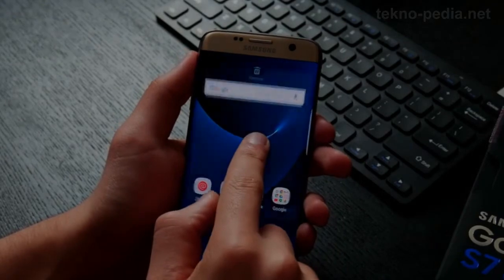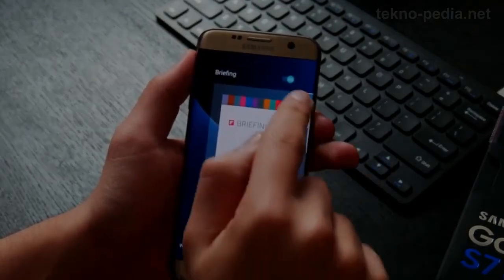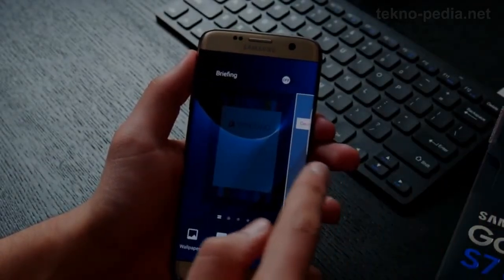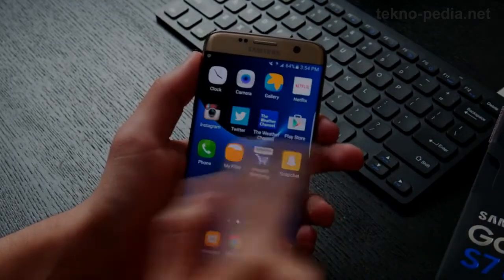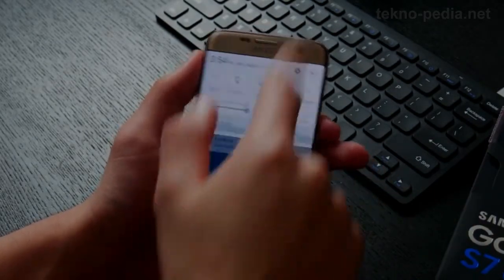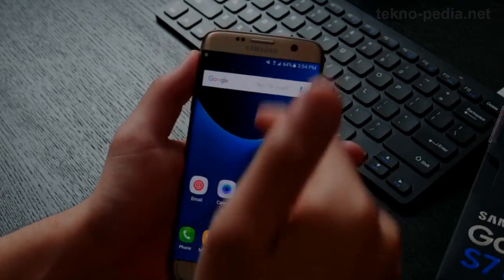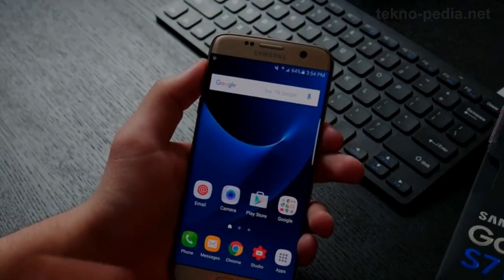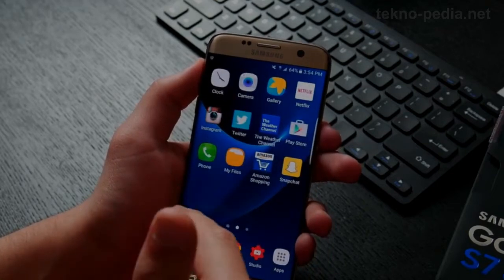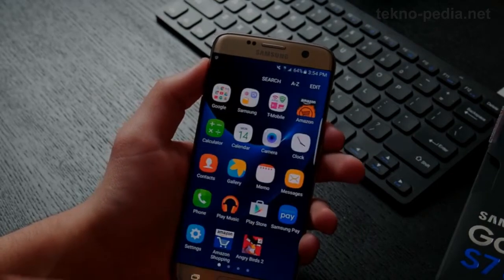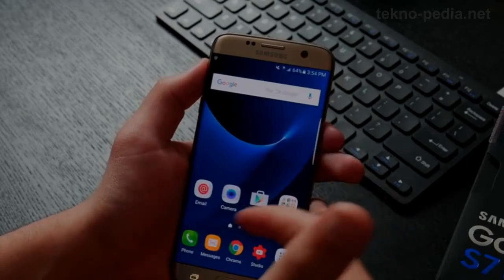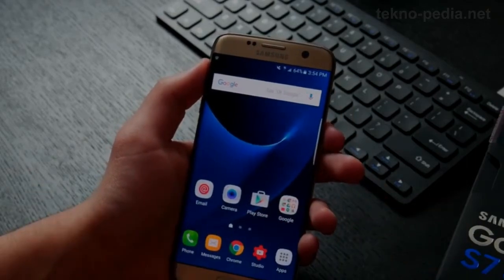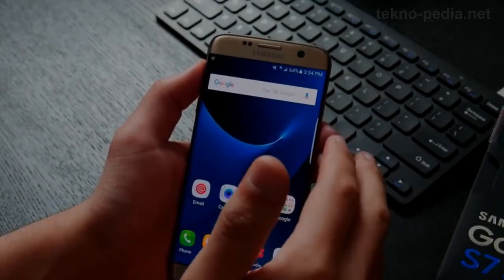So we're going to hold down on our home screen, swipe to that screen, and disable that by pressing off. And there we go, now we disabled it, now we have nothing over there, briefing, and now it's going to potentially make our device faster because it's not going to have to load any news in the background. Now the next thing we're going to do is change the animation speed of the Galaxy S7 and S7 Edge. While animations are quite cool, they sometimes get in the way and sometimes actually bog down our performance, so let's go ahead and turn off those animations.